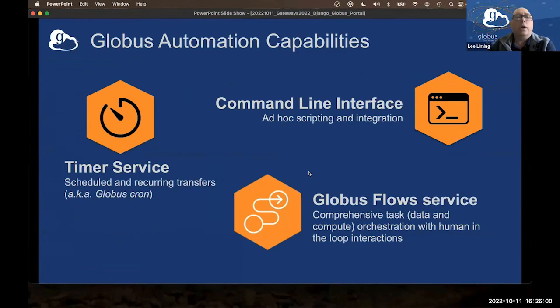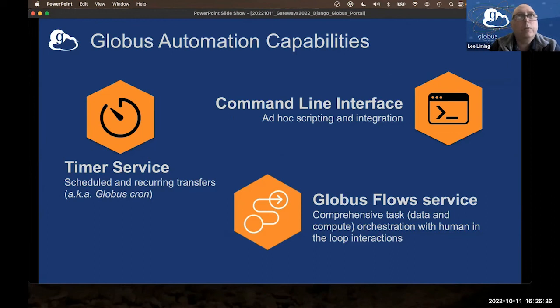All right. So we promised for this tutorial we would talk a little bit about compute. And so we're going to wrap up with a little bit on compute. Globus does have a number of compute capabilities. Three of them that are part of the Globus product itself are here on the screen. One of them is our timer service, which is the simplest form of automation, but it's turned out to be incredibly handy for a number of people because really all they need are either scheduled or recurring transfers.